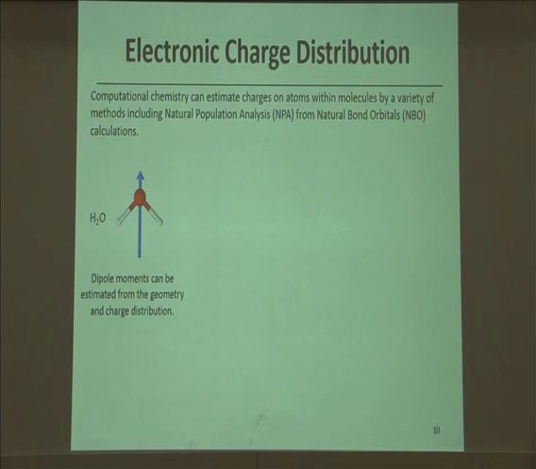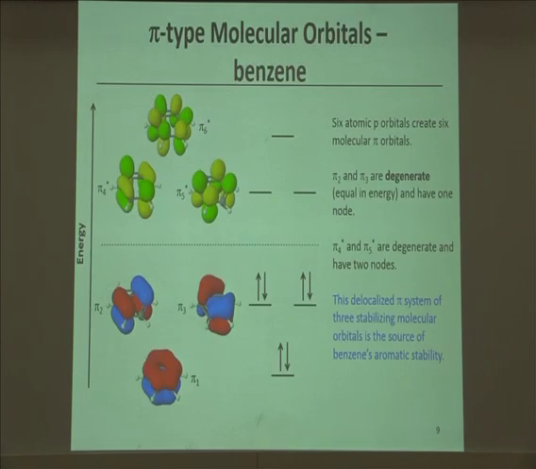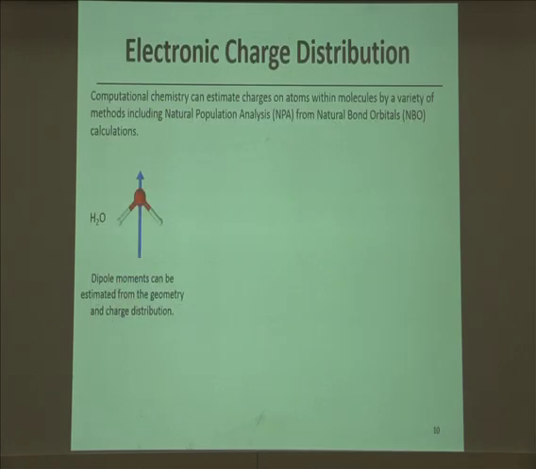Okay. Good catch. Yeah, there's another one I can correct back in there, but this one I couldn't do anything with. Where was the other? There were only three nodes in the model that you were talking about. It was just before benzene, so it was the butadiene. Did I say it? You said there were three nodes. You said there were four nodes. There are only three. There are four nodes, but I was talking about the pi nodes. Well, you were talking about pi nodes, though. Yeah. There's only three pi nodes. Yeah. That one's fixable. But the water, I couldn't do anything about the charge. So let's just start there. Okay.